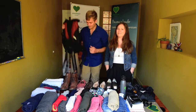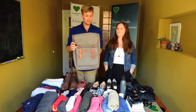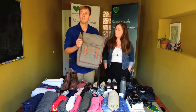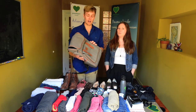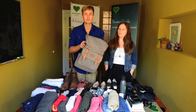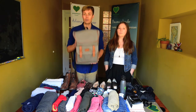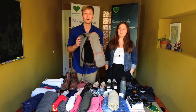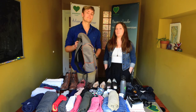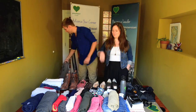And speaking of extra bags, we also have a recommendation. So this is a nice backpack, really light, perfect for a day trip or a carry-on. Now today we're not going to focus on packing a day trip or a carry-on, but we do want to mention that this could either go with you on the plane, something of this size, or even pack it away in your suitcase. Because you will be buying a lot of stuff, so you'll need some extra room to bring it home. Right. So we'll just toss that over here to the side for now.